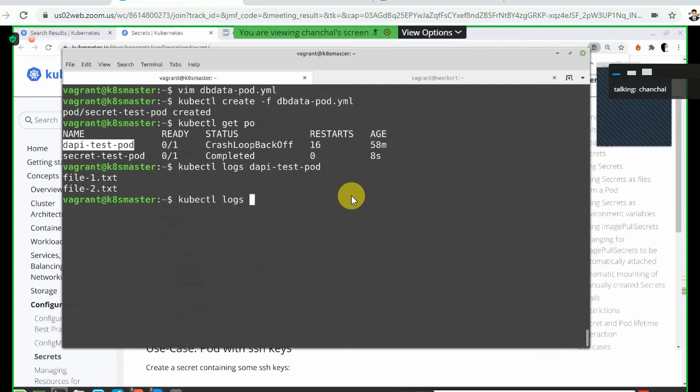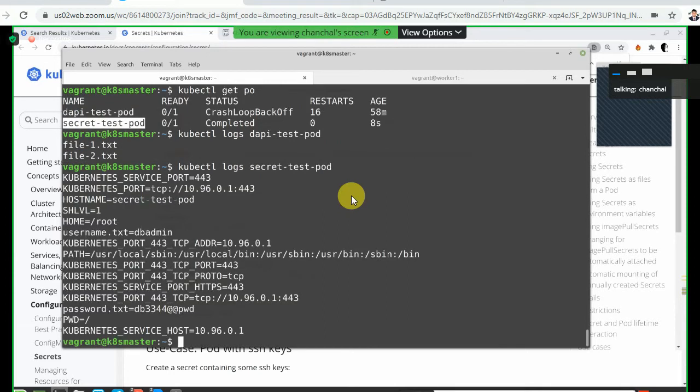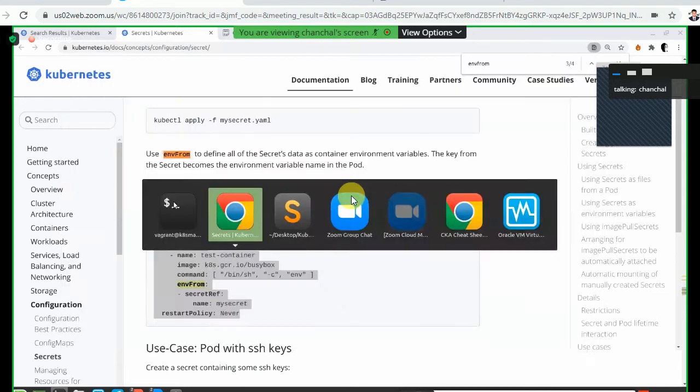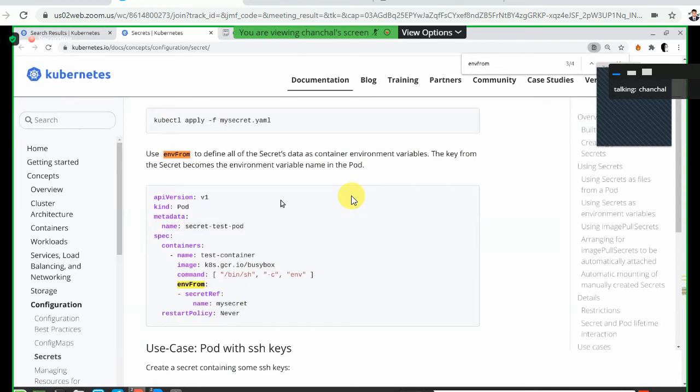You see the password is here, and username dbadmin is here. So in encrypted format, this username, password, etc. is available in the env. So you got the solution. In fact, without looking at the solution page, you got the entire solution from this kubernetes.io page. That was my intention.